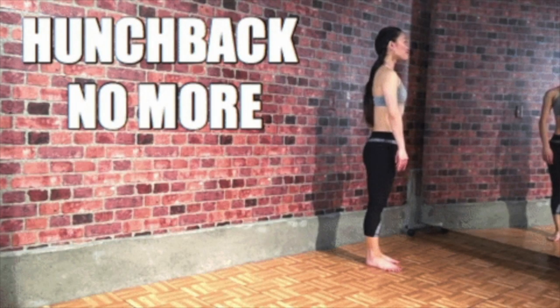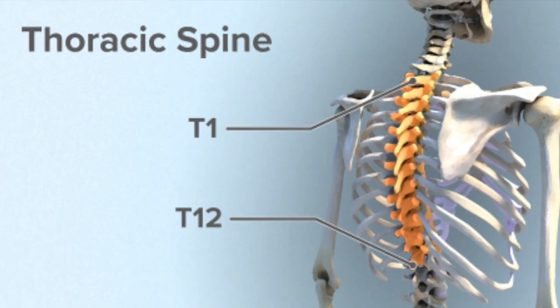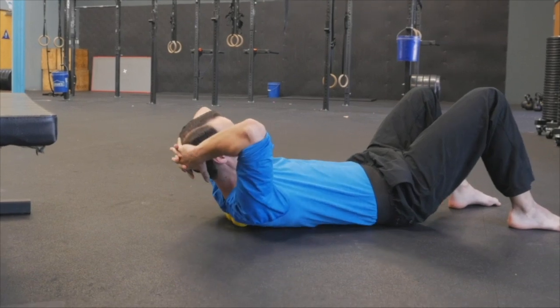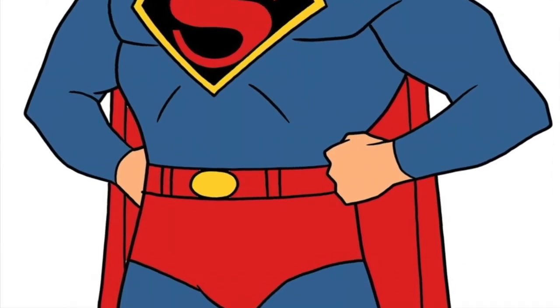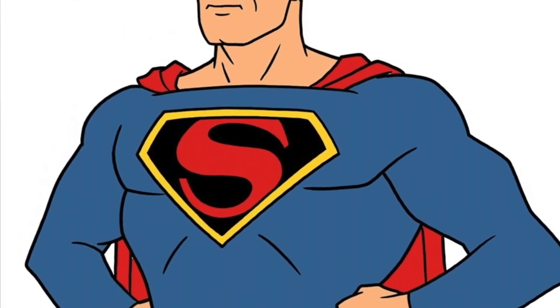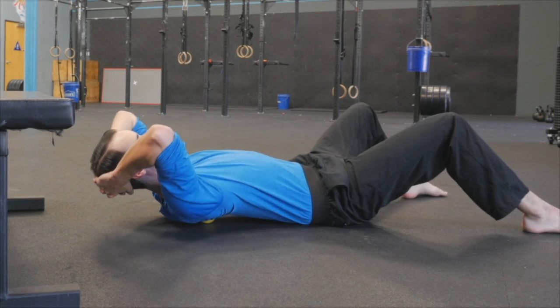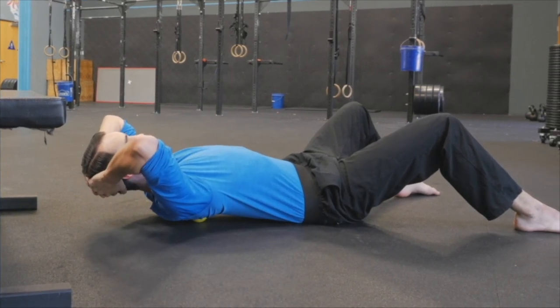First thing to do to fix scapular winging is work on your thoracic spine. So you're going to take two lacrosse balls and put them on your upper back. We're trying to basically take you from rounded turtle back to superhero posture. When you have superhero posture, your scapula functions better. So you're going to roll up and down, breathing and relaxing.